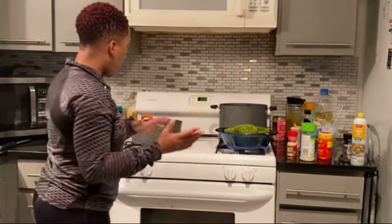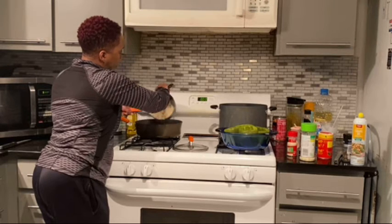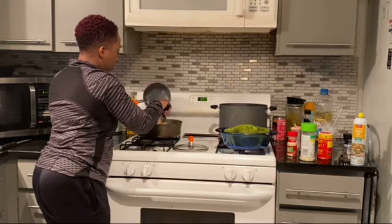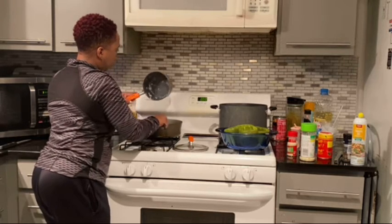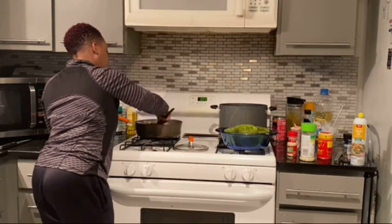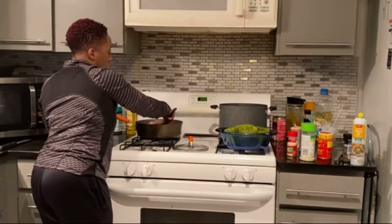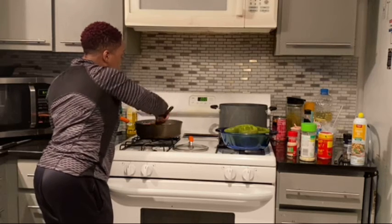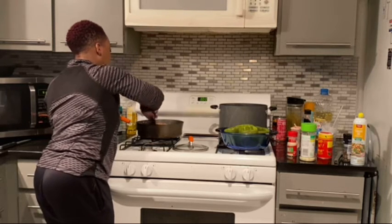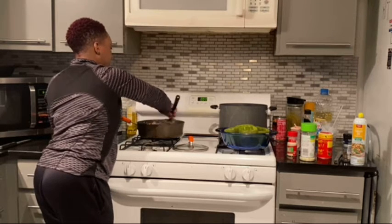So anyway, my rice is done. So I'm going to take my rice and add that to my mix, and I'm going to stir that in with that ground turkey and those tomatoes and those peppers and those onions, you guys. And then I'm going to add more Worcestershire sauce in this dish. And I'm going to let this slow cook for just a little bit.